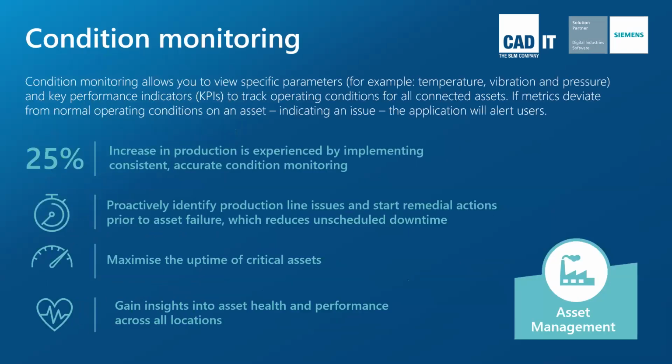Condition monitoring is simply about allowing you to see specific parameters for your process that's important to you and your business and in your processes. So these are things like temperature, vibrations, pressure levels. And these KPIs can help you track the conditions of the process or the assets and compare assets. And if any of these KPIs or metrics deviate from normal condition, or they go beyond a threshold that you believe to be problematic, whether it's for the asset or it could cause your product within that asset to non-conform, you can set these thresholds very easily by connecting data and then configuring the threshold.